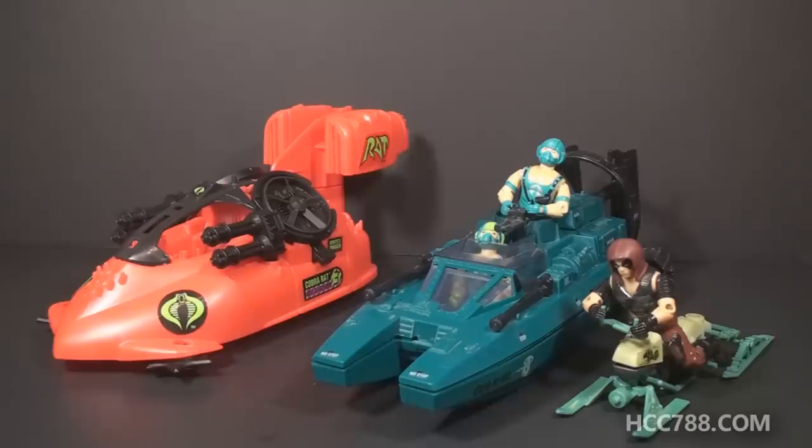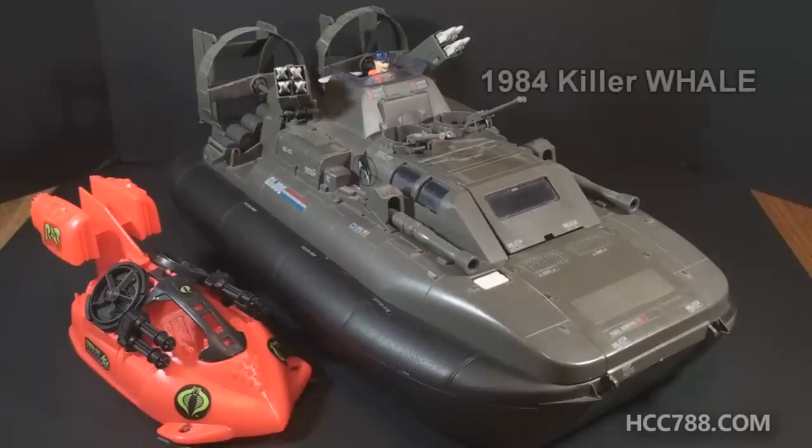As a hovercraft, the Cobra RAT would have to go up against G.I. Joe's famous hovercraft from 1984, the Killer Whale. If the Cobra RAT seems a little inadequate parked next to the G.I. Joe hovercraft, it's because it doesn't really deserve to be in the same conversation as the legendary Killer Whale.